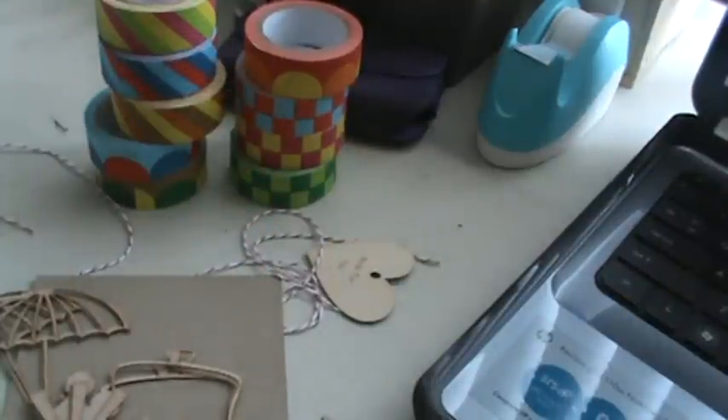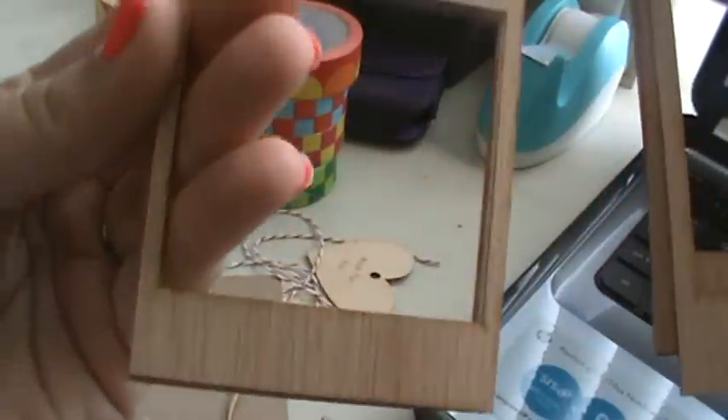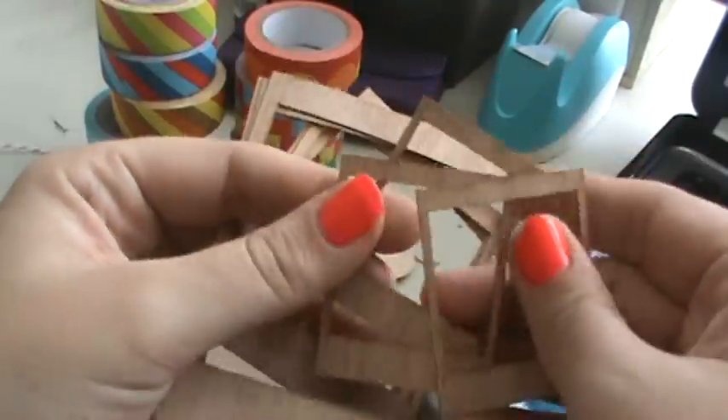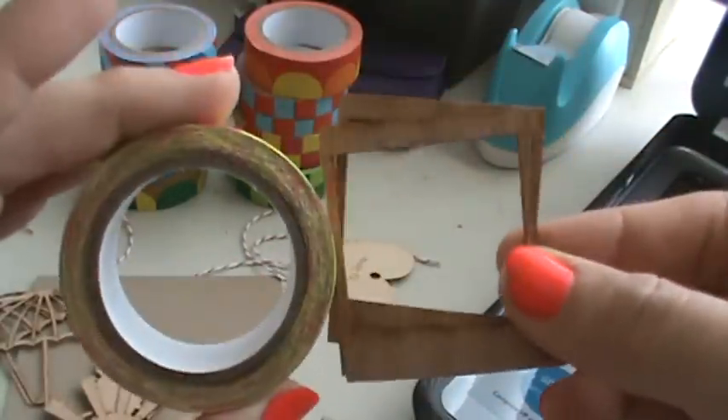Then I was excited to see these. I bought these, and then the next day Kat did a video and she asked her for them, and she went back and found she already had them made. So way to go, Kat — you got me some cute stuff! I got all these different-size Polaroids — her large, medium, and small. I got three of each. Really cute, and the small is pretty small.